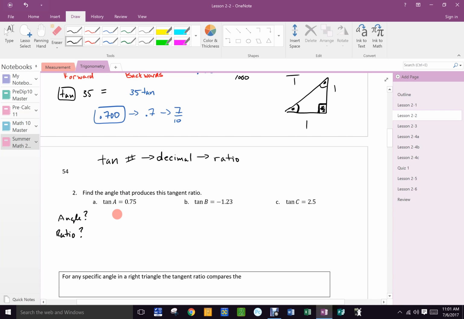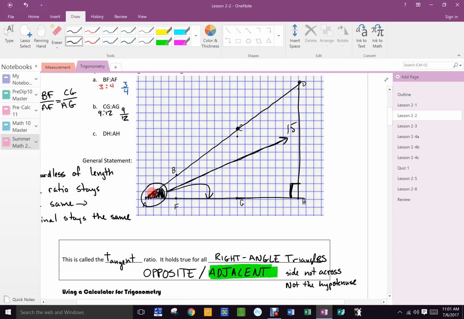I have the ratio of 75/100, correct? Which is 3/4, isn't it? We've already dealt with the tan ratio of 3/4, haven't we? That's the one we were drawing at the beginning. So we know that this angle had a ratio of 3:4, right? So if I went all the way out here 100 and I went up 75, those two lines would still meet up, right? But that doesn't tell us how big this angle is, does it?